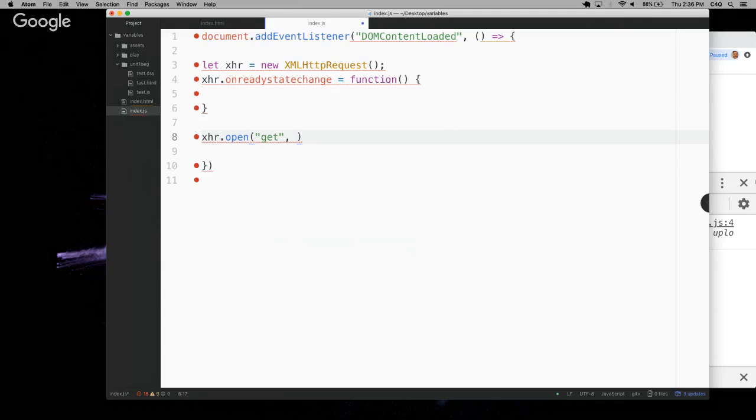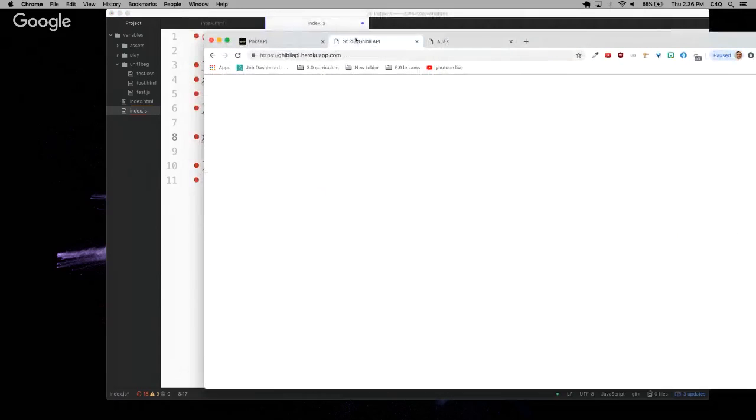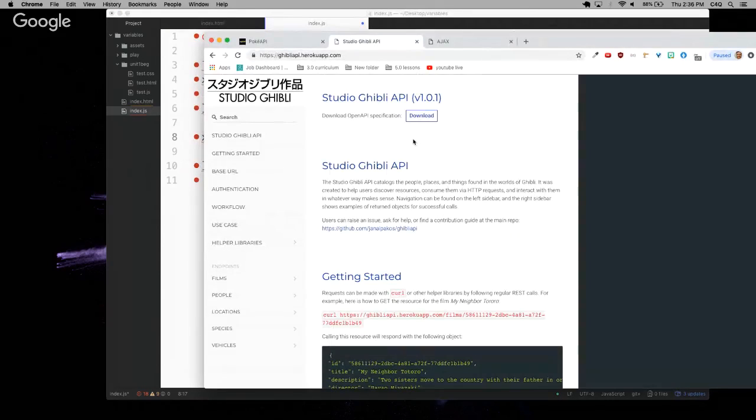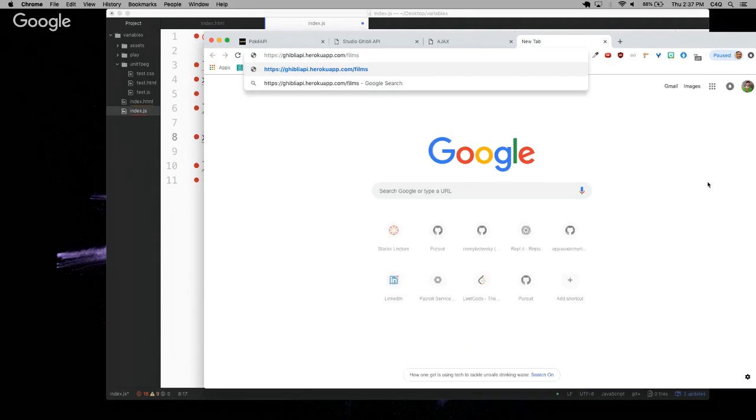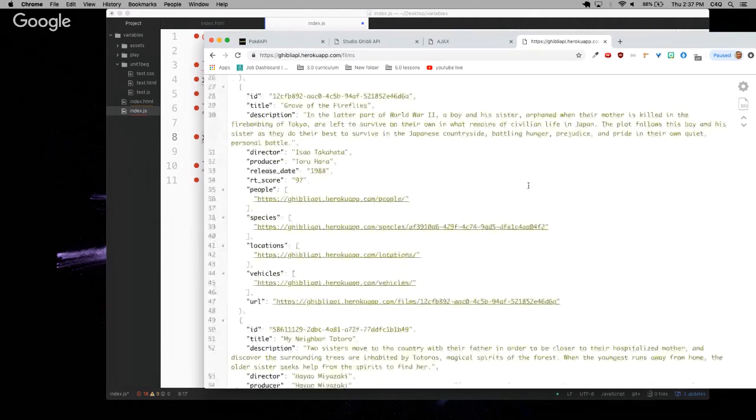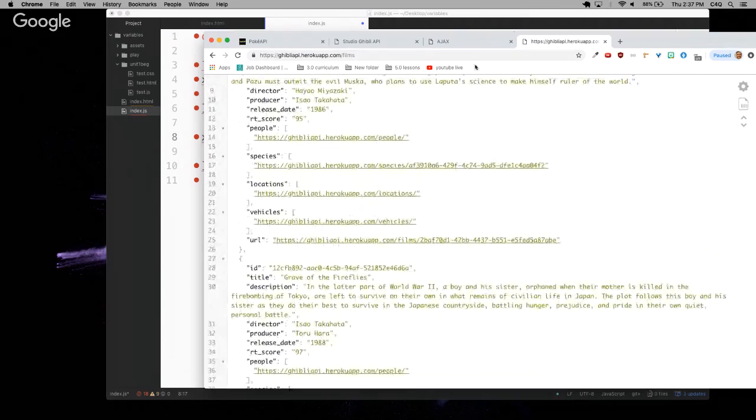If we go to our documentation here, I have this: Studio Ghibli. Have we seen this yet? Not yet? Okay. So we're going to look at films, read the documentation, and go, okay, I think this is the link I need for films. I can even test this. I'm going to copy this, open up a new tab, and paste it in. Okay, cool. We get all of these Studio Ghibli films. We can see the object and go, all right, that looks good. So we're going to go back to our Ajax.